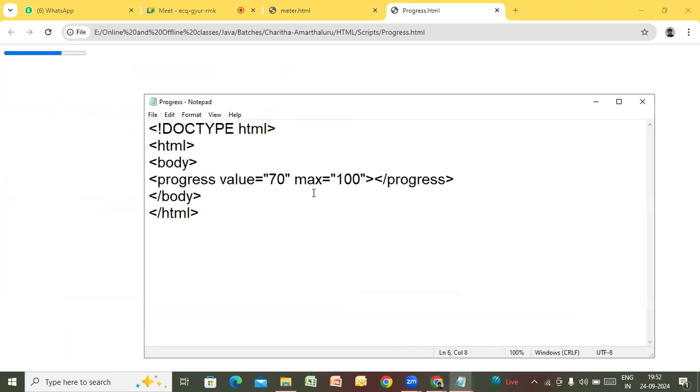Fine, good. I still remember it, but something was running in my mind. It may or may not work, but fortunately it worked. See, you can change the dimensions. You understood, I think. If I vary the progress value, see how much you progressed. Our syllabus, we are in HTML, only 20% is covered.